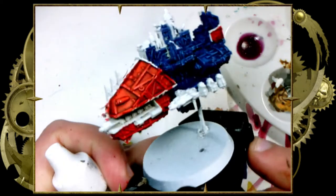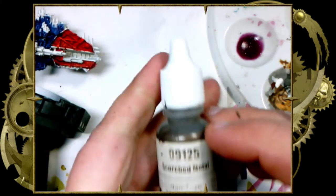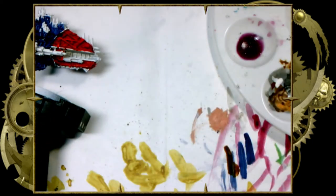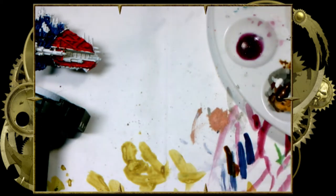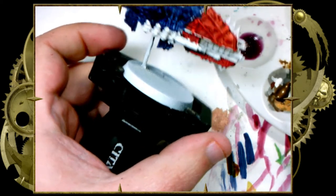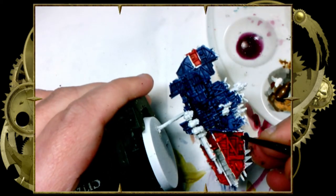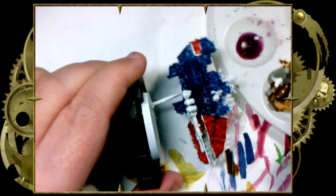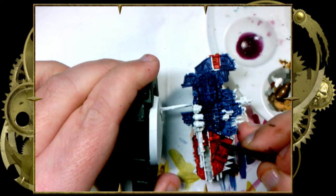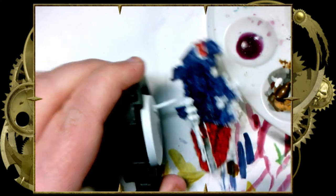All right, we have our red, white, and blue ship. And now we're going to come in with Reaper Miniatures Master Series Scorched Metal. And this is kind of a broad, dark bronzy color. I really love the effect of it. Because it doesn't look gold and it doesn't look brass. It looks like a dirty, dirty, burnt metal. It's got kind of an orangey black to it that's really nice.